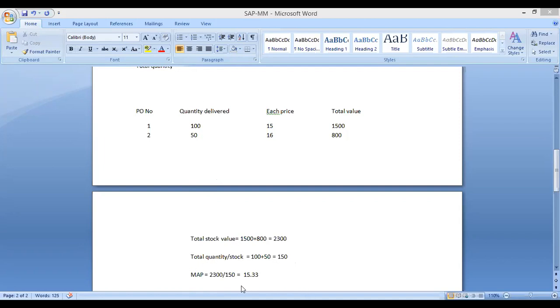That is 2,300 divided by 150, which is equal to 15.33 per stock. So the average price for that stock will be 15 rupees 33 paise.